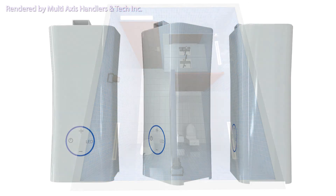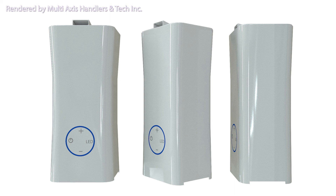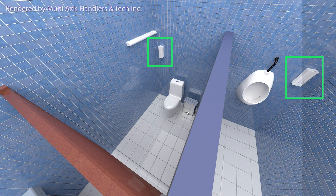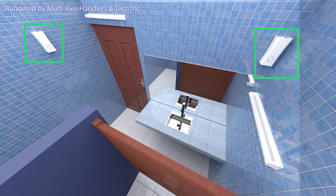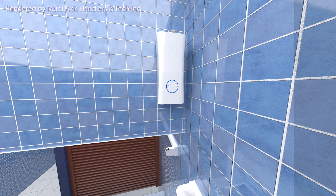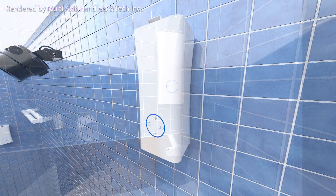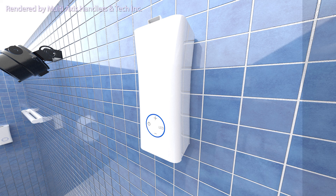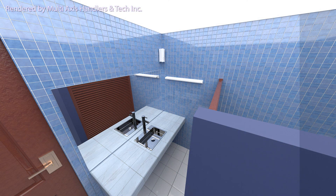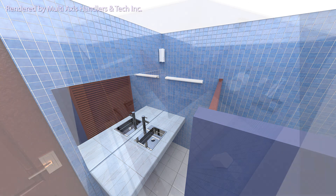For wide range surface disinfection, we provide a solution — presenting our smart disinfection solutions: the fogging unit. This unit is loaded with a disinfectant solution and will be strategically placed in the room to successfully aim and reach a wide angle, especially those sensitive areas. This unit is able to create a fog composed of the disinfectant solution it is loaded with. Like the UV lights, it can also be controlled and activated by the PLC it is connected with. It can be programmed according to the preference of the end user.